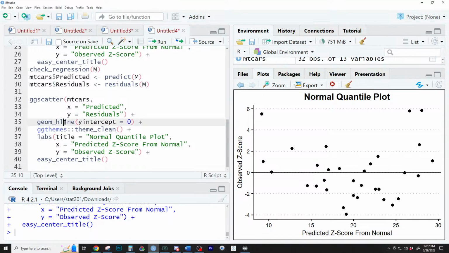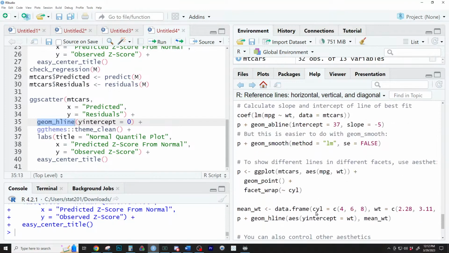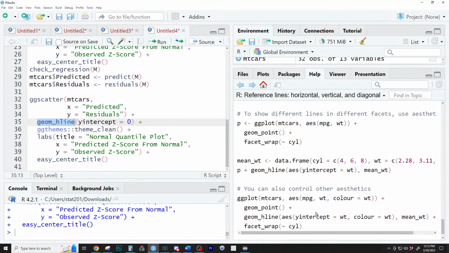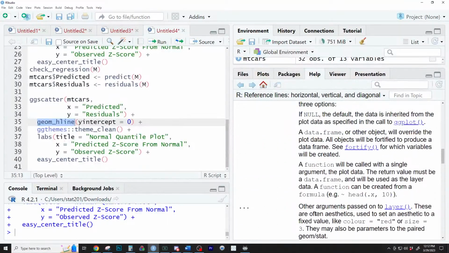And that's why a lot of times I'll just click on this and I'll go to the help and I'll see how it's doing it. And I'll just copy paste from the help. And that will help me make sure I do the correct format. So even I have to double check because I'm like, okay, what does this one use again? It tells you have to tell what the y-intercept is. So it's very, very tricky to remember every single syntax. You remember the ones you use a lot, but there's so many little things.